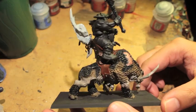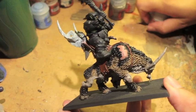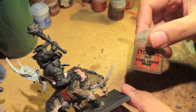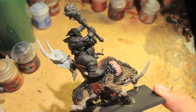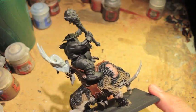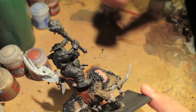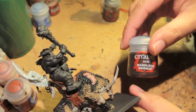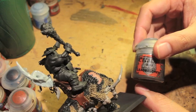We're painting up our Mournfang Cavalry up to this standard. Here are the paints you're going to be using. Started off with Steel Legion Drab, Abaddon Black, Rakarth Flesh, Doombull Brown, Bugman's Glow, Warplock Bronze, Leadbelcher.